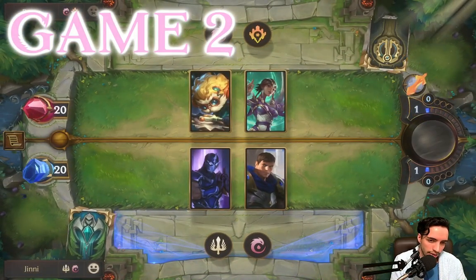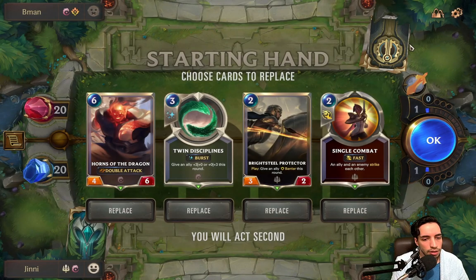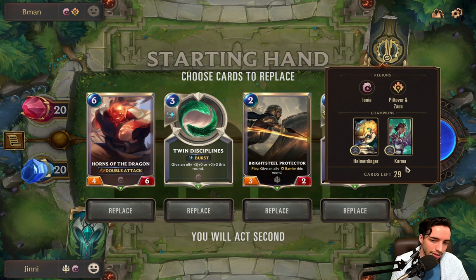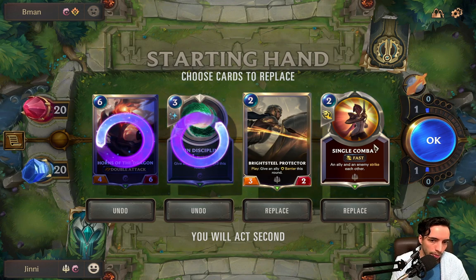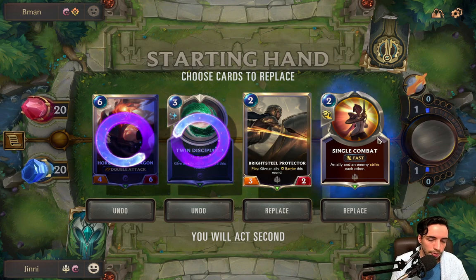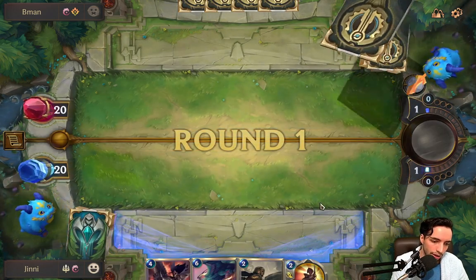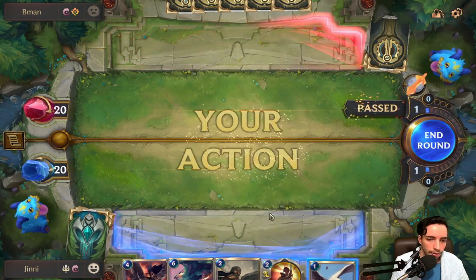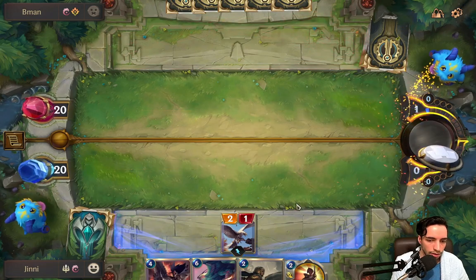Okay, so we're going against Heimer and Karma. I shouldn't be taking too long with this game. If I do, I'm gonna suffer, I guess. If this game gets to the 10 round mark, I'm probably gonna die. I'm keeping Single Combat because it's one of the only removals that I have to deal with them, even though I think it's not really gonna work. At least it's a removal, right?